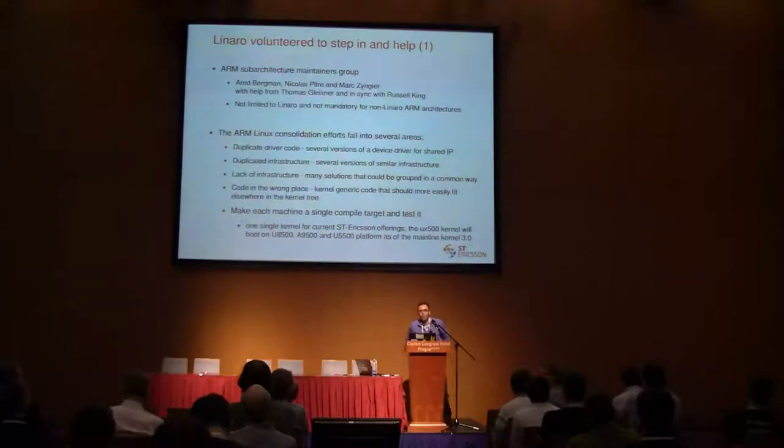There are several areas where we need to do cleanup. There is a lot of duplicated code for drivers for the same IPs or for IPs which are very similar — we have multiple drivers. On infrastructure it's the same. Marek from Samsung was describing his CMA work and how it is now becoming the standard in memory management, endorsed by Linaro. He mentioned that at the beginning there were many different frameworks for memory allocation: PMEM, our own ST Ericsson hardware mem, the CMA — everybody was always reinventing the same thing. It's part of that 70% of ARM versus the rest of the kernel.